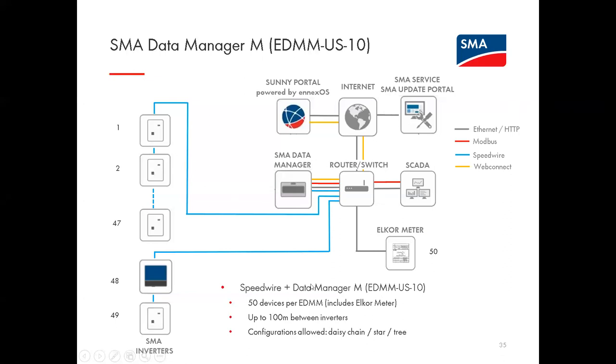So the data manager can manage up to 50 devices, and anything that it's going to access, you tell it during commissioning what it's going to be working with. They simply need to be on the same local area network as the data manager. So a lot of flexibility in terms of having maybe on a single rooftop, you're daisy chaining via the communications board with Ethernet cable, the inverters on one roof, but there may be another roof or another structure. Those can be brought to different network pieces on the same local area network, and the data manager can still see them and still control them.